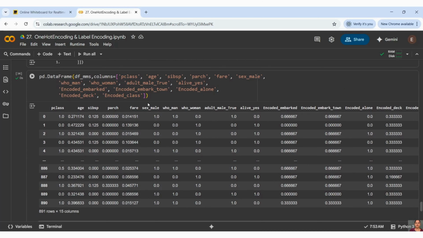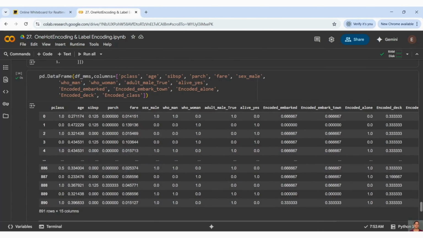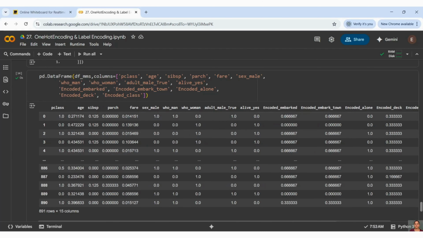So basically, after encoding, you can skip those columns from your scaling because they are already between 0 and 1, right? We do not need it, but wherever you have implemented label encoding, because it has more than one label, you can consider scaling.